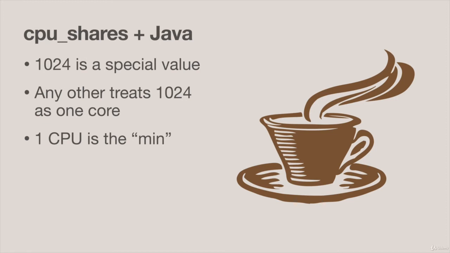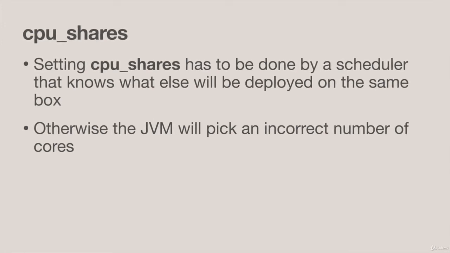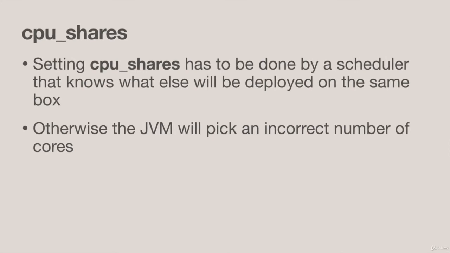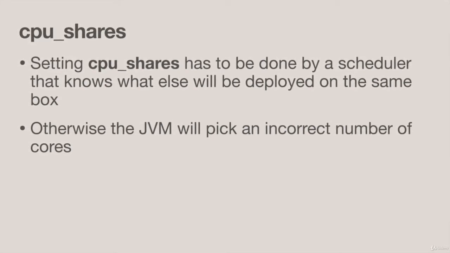So our container might be running on this big beefy machine, and unfortunately it wouldn't be able to utilize it because it wouldn't have enough threads. So this is something to watch out for. A conclusion for running Java inside Docker using CPU shares is that we should also use a scheduler or a container orchestrator that follows the same rules as Java.